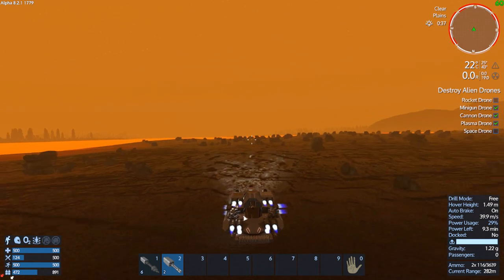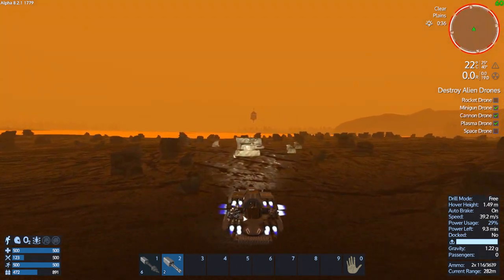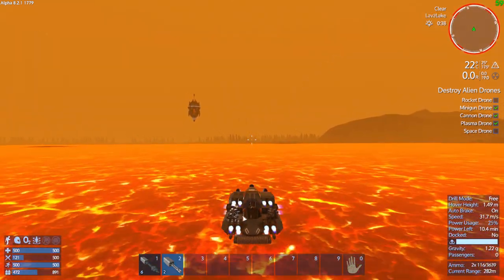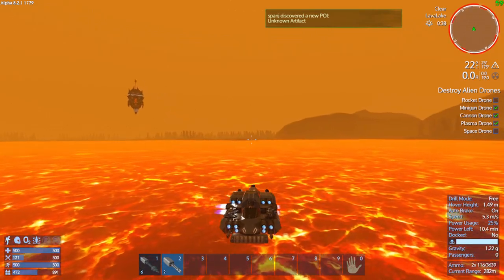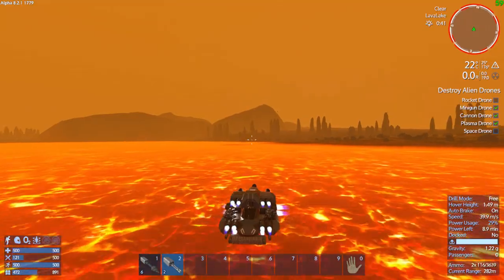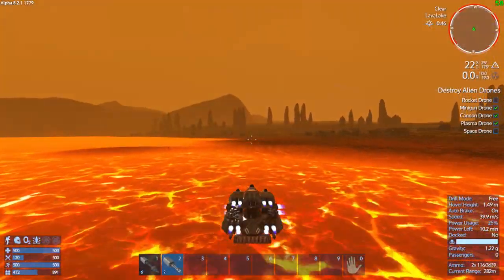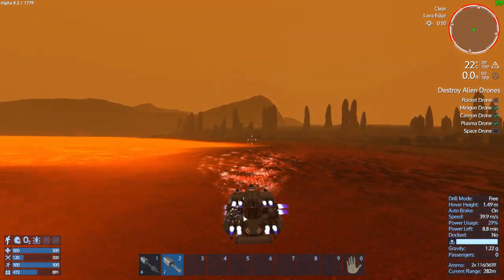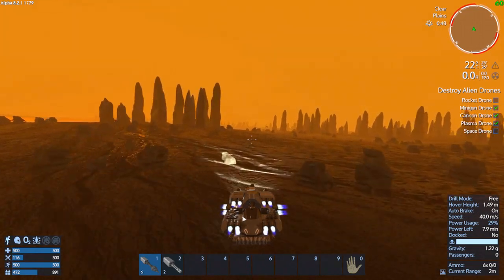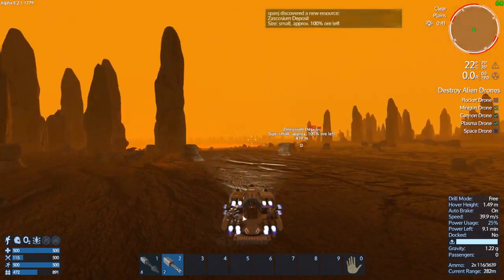There's gonna be something here. Oh, hello, yeah, there's a big floaty POI. It looks like a shrine. Ouch. Unknown artifact. Gonna head west a bit. Got a drone just over there. And drones usually hang around things, so there we go.